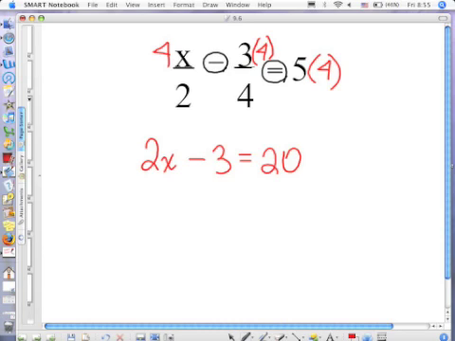And now I have a very simple equation that can be solved by simply adding three to both sides and then dividing by two. And a lot of times your answer will be a fraction because you started off with fractions. But that's okay because as long as I don't have to work with those fractions all during the problem and I just get one at the end, we're good. So if we add three to both sides and then divide both sides by two, we get 23 halves.